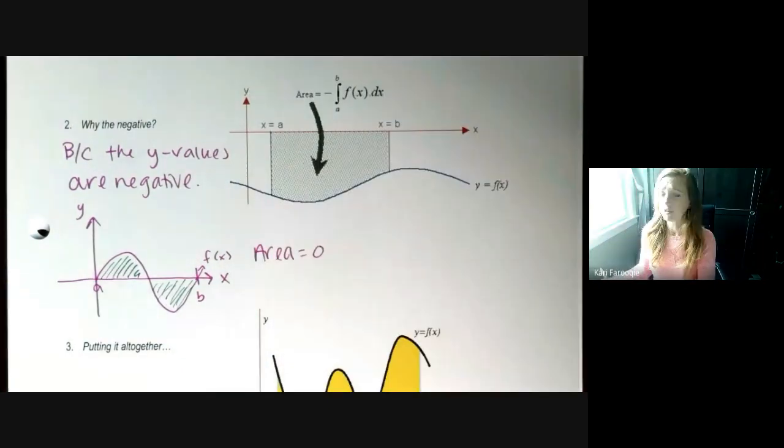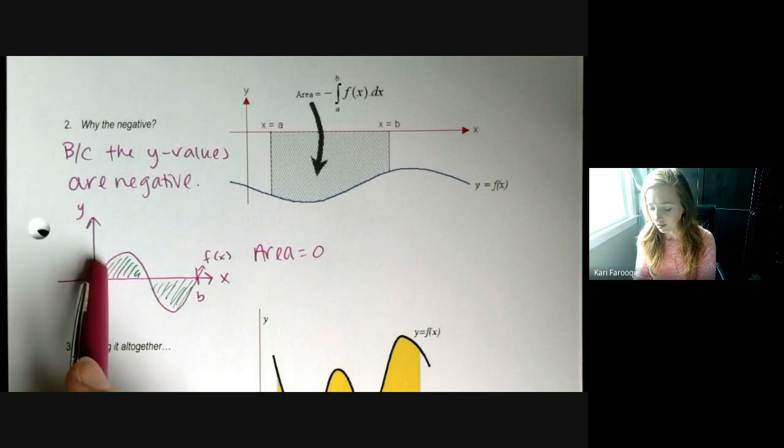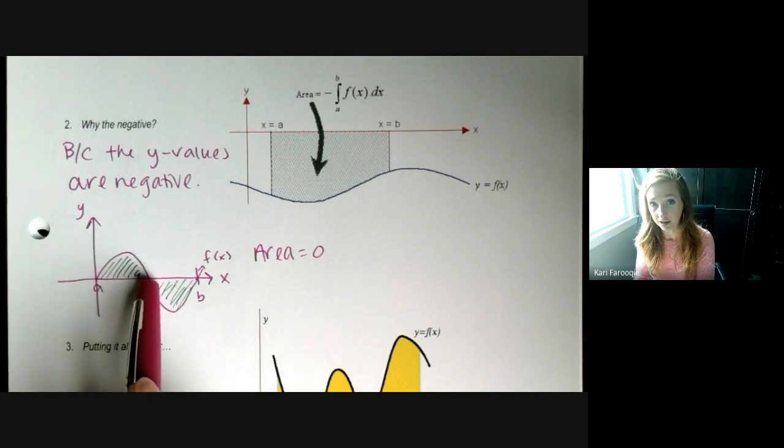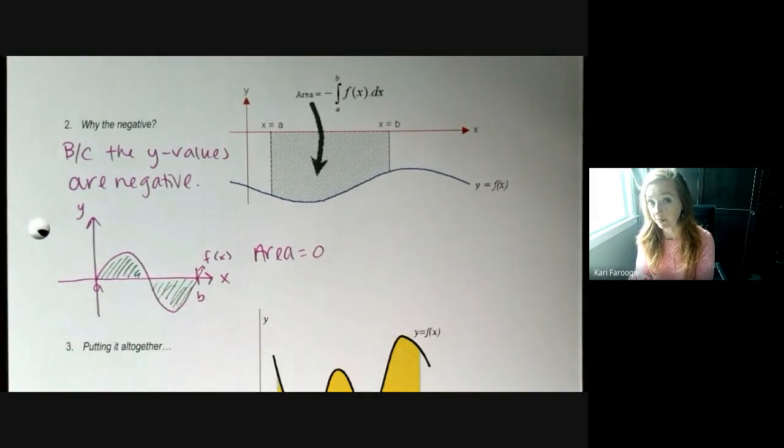And if you're wondering, like, how can that be? Clearly there's space under the curve. It doesn't matter because the space above the curve is going to be positive area, and then the space underneath the curve from A to this middle point will be positive area, but then we have that same exact amount of negative area that's counteracting that underneath the x-axis.